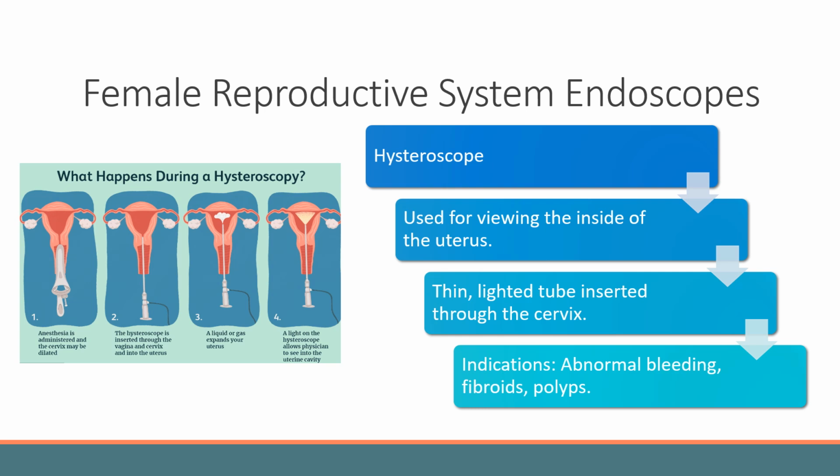All right, now we have the hysteroscope. So we are going to be viewing the inside of the uterus. This is typically a semi-rigid or can also be a rigid type of endoscope. We need some structure, but it's not going up a long tubular tunnel. So we could have a little bit of structure to it in the semi-rigid endoscope. So if there's been abnormal bleeding, fibroids, polyps, they can't figure out what's going on, they will perform a hysteroscope so they can view the area and see if they can spot the source of the problem.